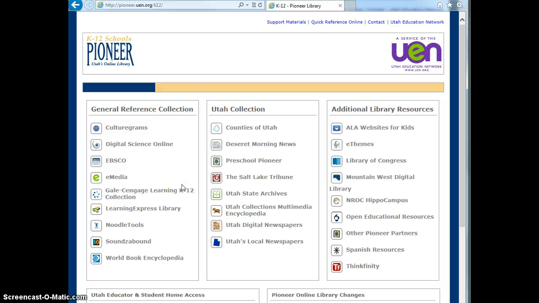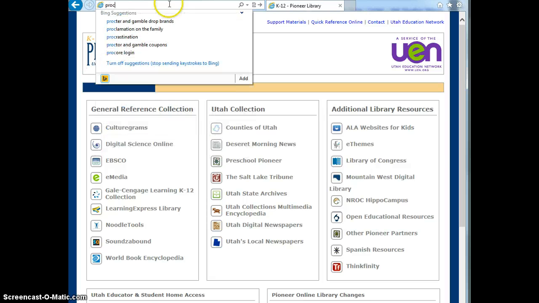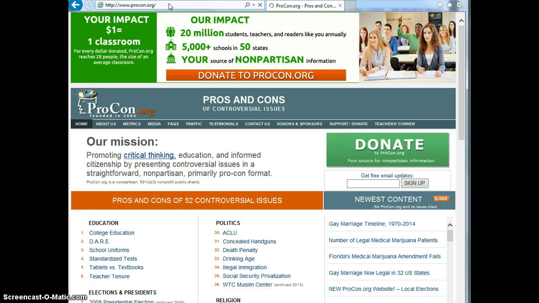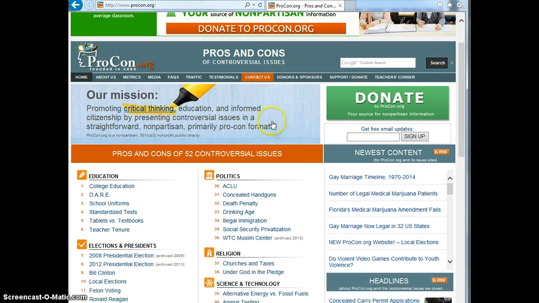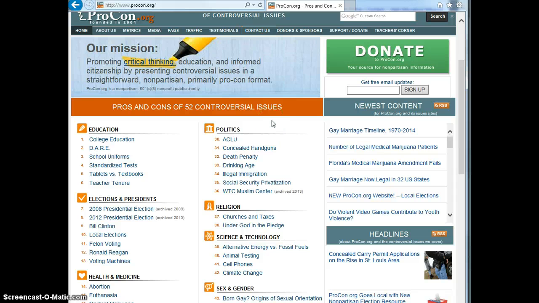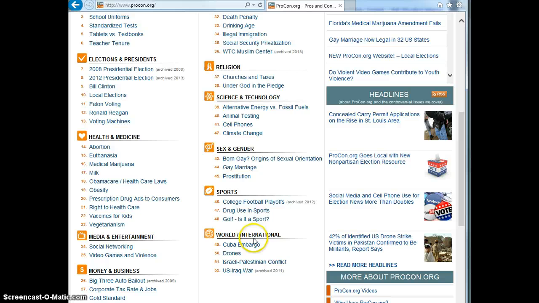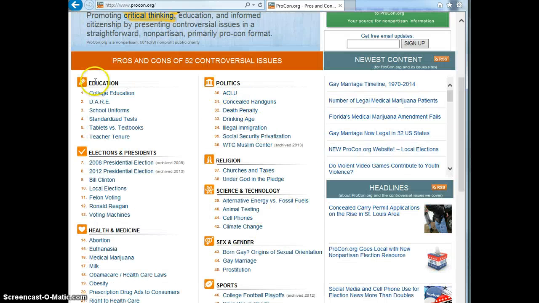Okay, that's the most essential list that you can look at. I would like to add one more site that I would look at, and that is a site called procon.org. It's great for anything that's very controversial, similar to what we found in the Gale Cengage library earlier. You can go ahead here and select all these things. These are great sites that are going to have some authoritative, informed thoughts on things. They try their best to present things in a manner that's effective and powerful.